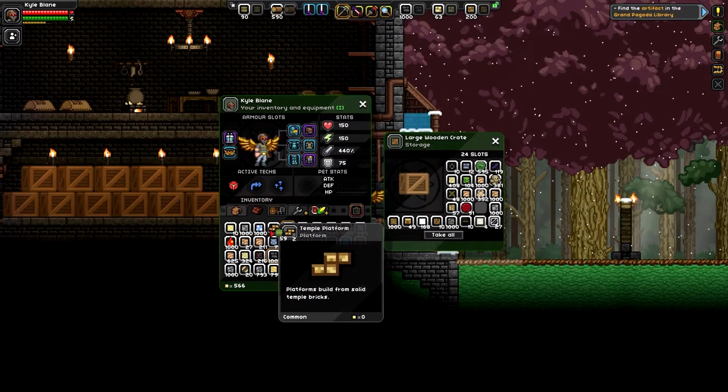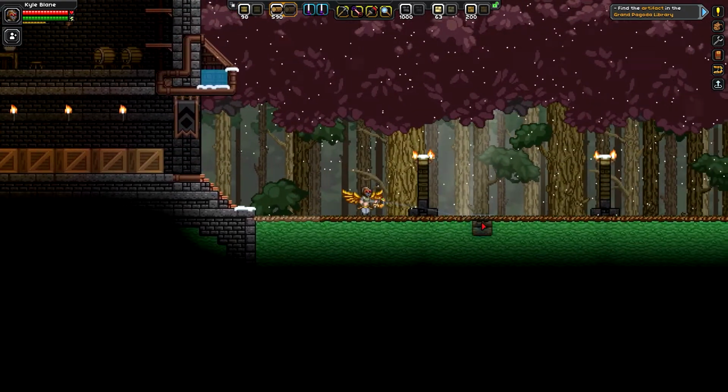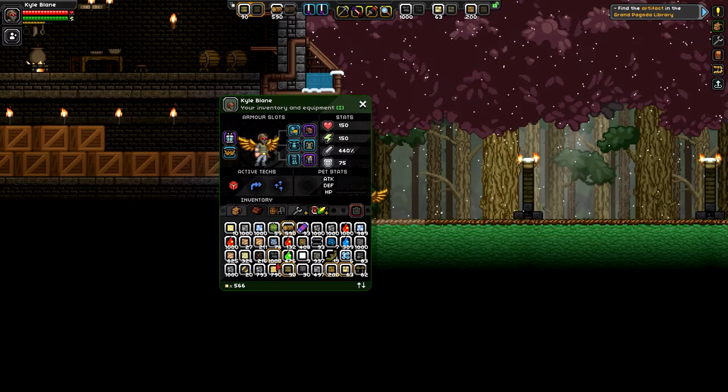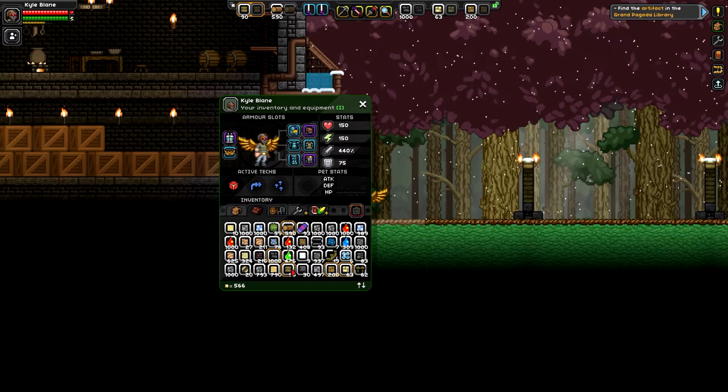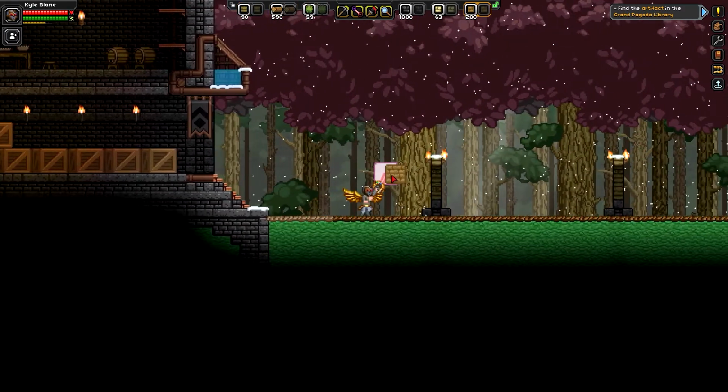What is that? Temple platform. Okay, let's get rid of that. Don't need that. Okay, let's get to building. This is exciting. Wait, whoa. I didn't put it up there. I want it up there. Where'd it go? Shoot. There. Okay. I got all my building stuff in my taskbar.